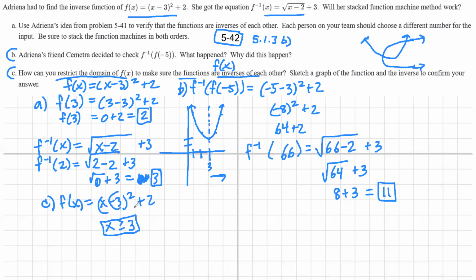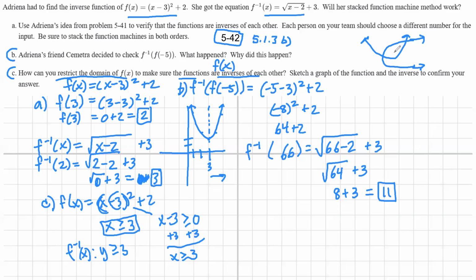Okay, and remember in the last video I said you could take the part that's inside the parentheses, set it greater than or equal to 0, and then solve it. And then you get x is greater than or equal to 3. So we need to restrict the domain. So we have to put this with the restriction that x can only be greater than or equal to 3. Then our y will only be greater than or equal to 3 for the inverse, right? For the inverse function that affects our y. Y values can only be greater than or equal to 3.